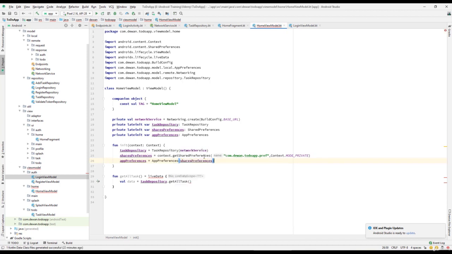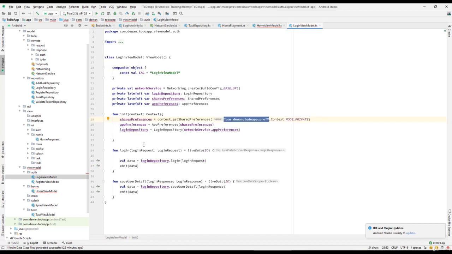And since we have app preference now, we can get the token. So let's create a token. I think we haven't passed the token somewhere.